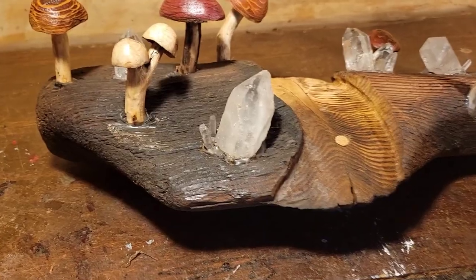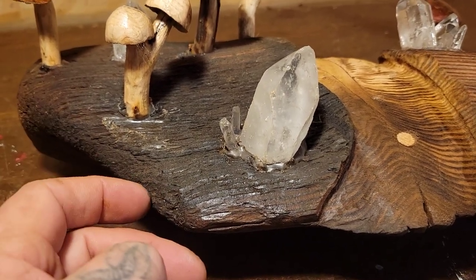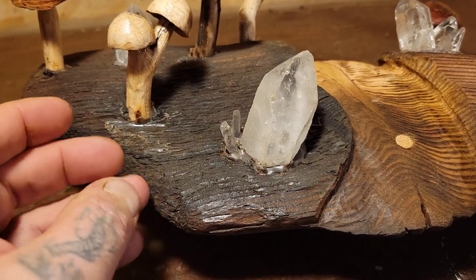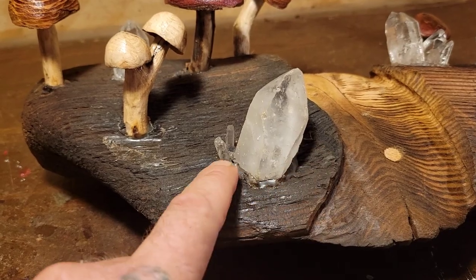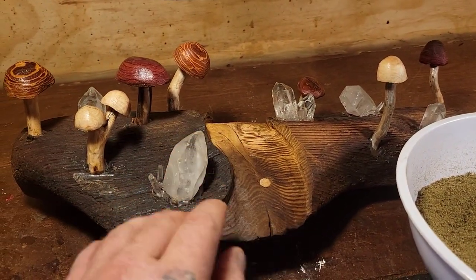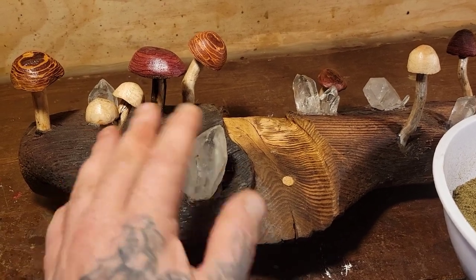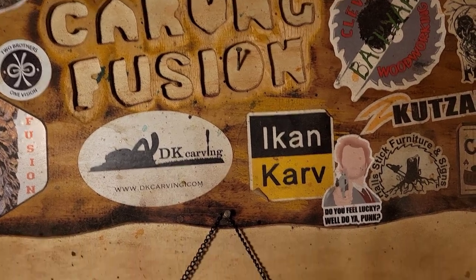Anyways, I also got to leave the house right now. Some days you don't want to leave the house, but I got to go to the dollar store and get some of that moss that I'm used to. I like it. It's not too bright because I still got to glue around all these crystals and the mushrooms after I get all this stuff on. This is kind of like a fall theme, right? Or summertime, midsummer, so you get some green grass and lots of dead grass. Yeah, so anyways. Okay, so let's get on with this.